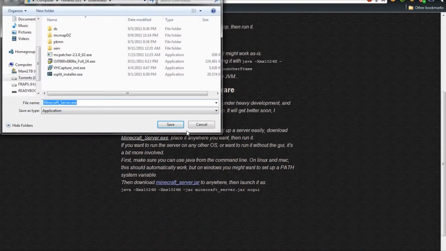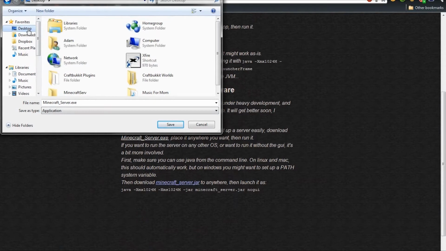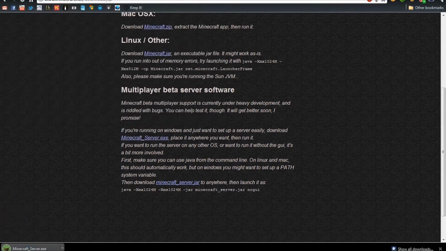Now obviously this is a Windows tutorial. I will be maybe doing one for Mac and stuff later. I apologize, I should have said that to begin with. I'll fix that. Okay. So place minecraftserver.exe in the Minecraft server folder that you just made.